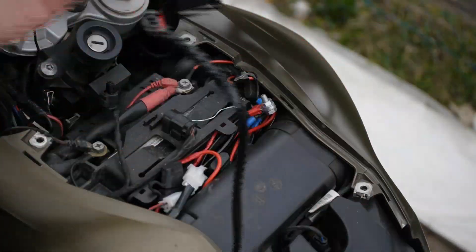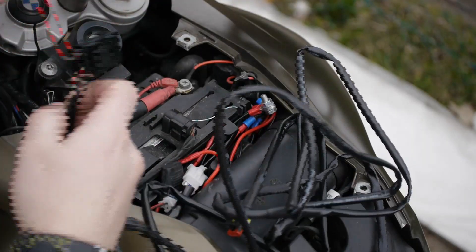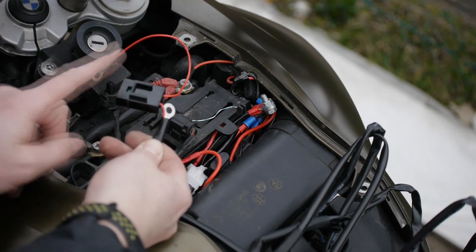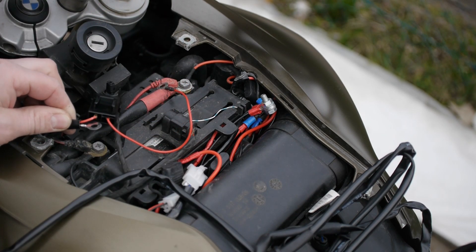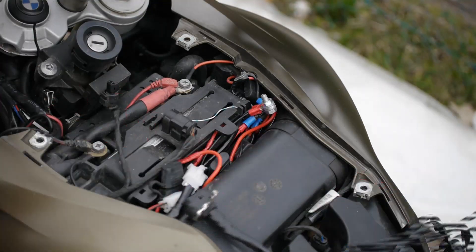The simplest way of wiring up spotlights is using the little wiring link that came with it. It just has a positive to the positive battery terminal, goes via a fuse — which is absolutely critical; you must go via a fuse with anything connected to the battery — and then the negative terminal. All you've got to do from there is route your cables, zip tie it all in place, and the job's done.